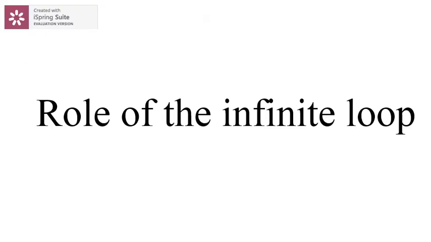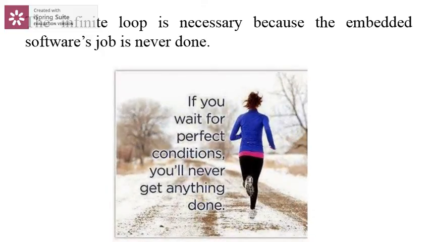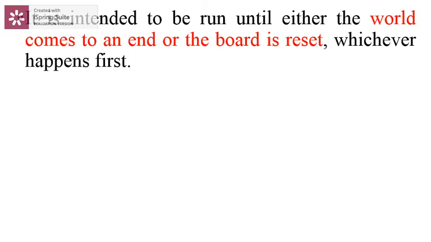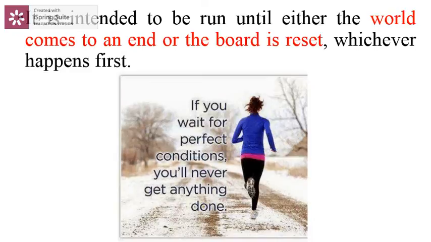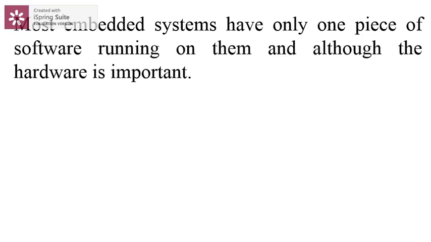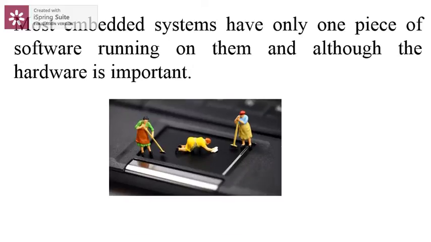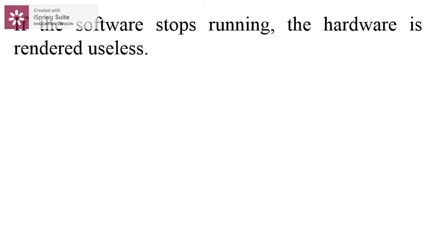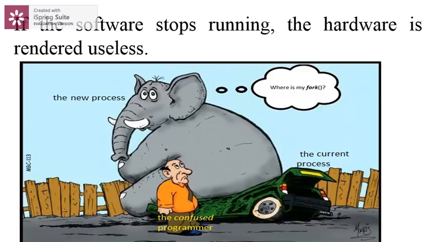Role of the infinite loop. The infinite loop is necessary because the embedded software's job is never done. It is intended to run until either the world comes to an end or the board is reset, whichever happens first. Most embedded systems have only one piece of software running on them, and although the hardware is important, if the software stops running, the hardware is rendered useless.